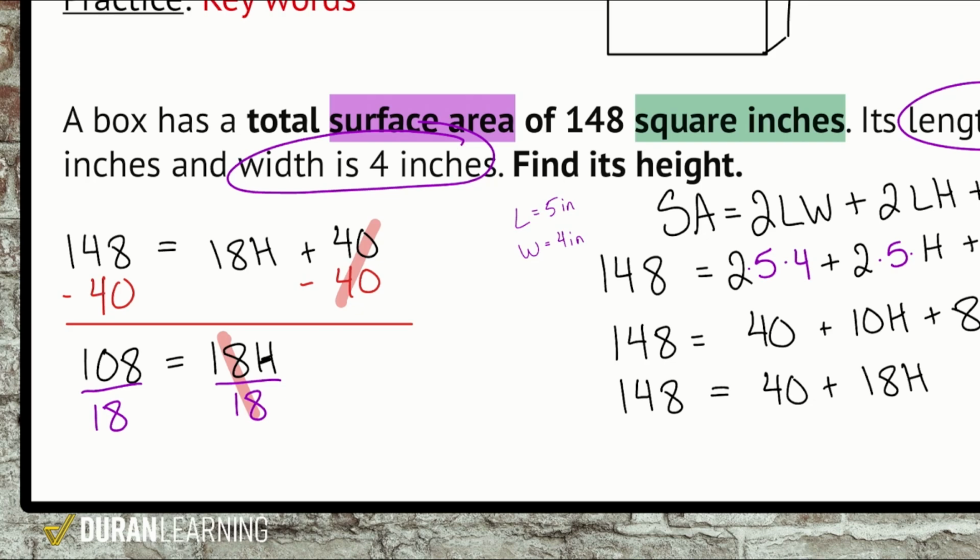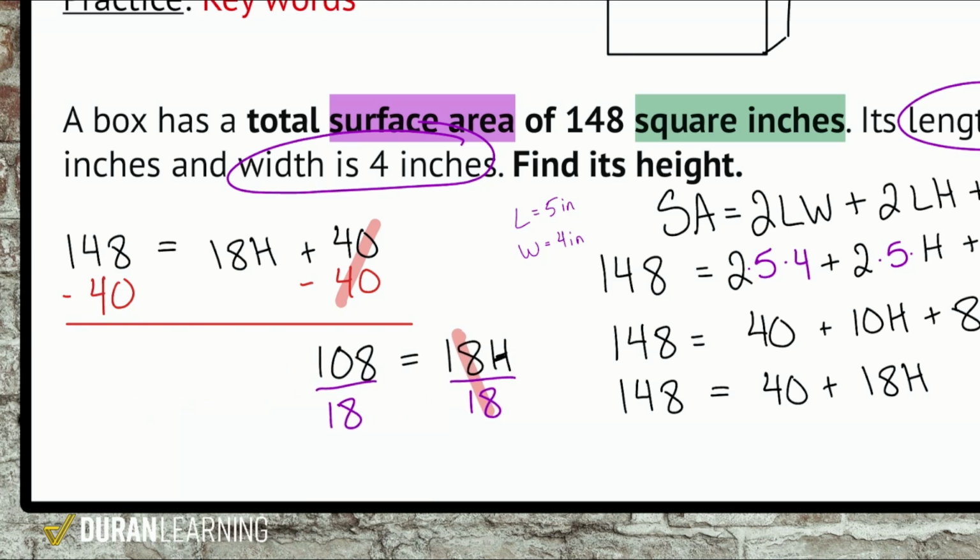Tiara, correct. That's going to be 2. Even numbers are divisible by 2. So let me move this over here, and I'm going to divide the top and the bottom by 2. I'm going to see where that leads me. If I start by simplifying right there, 108 divided by 2, that's 54. 18 divided by 2, that's 9. Everybody, did this just become a lot easier?